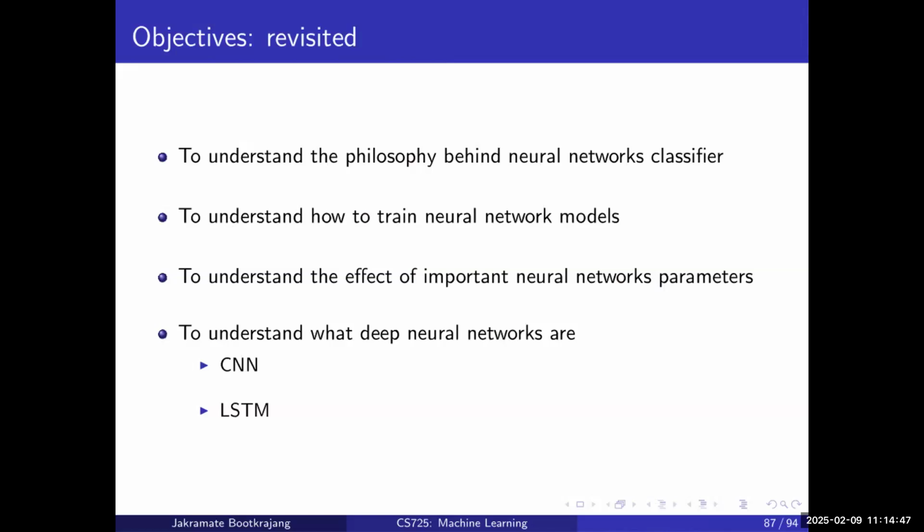So to summarize, we actually learned neural network, right? We learned CNN, and then we learned LSTM. And this should cover most of the applications of the neural network. So if you want to use a neural network in your project, you will pick one of these three based on the data. If you have text data, then you would use LSTM. If you have images, then it's going to be CNN. But if it's anything else that is a one-dimensional array, then you would just use the regular neural network.